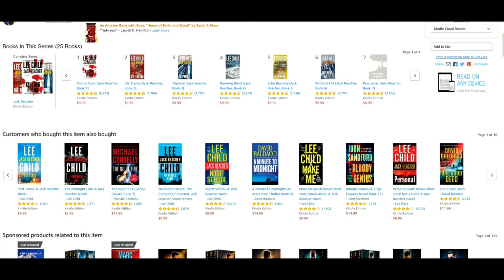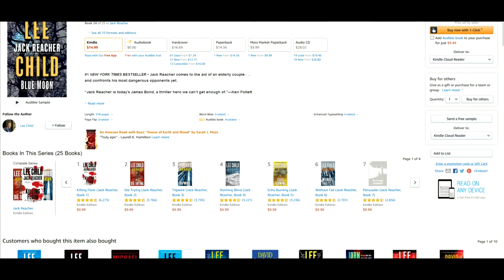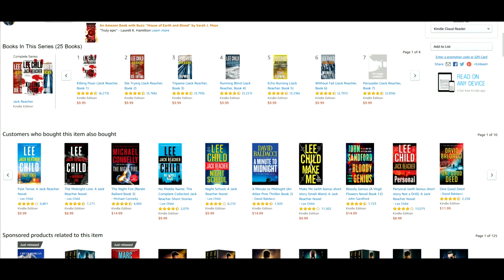Then you have this section, which I love. Customers who bought this item also bought. Now, these are organic search results that are generated by Amazon's algorithm. And what they do is they cross-reference the buying habits of everybody who has bought this book, and they will select books those people have also bought and put them here as recommendations.